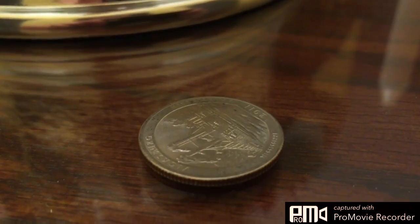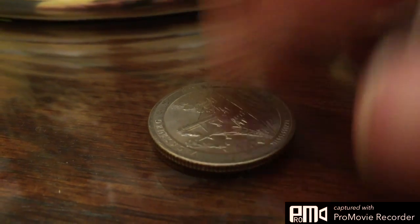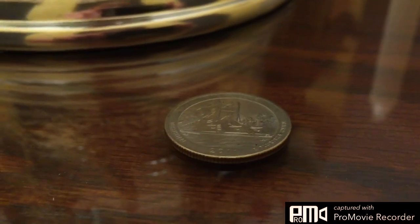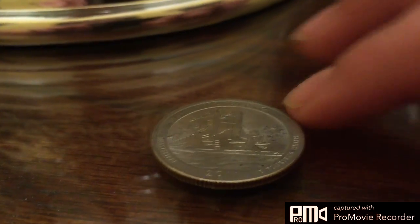First we are going to be doing a US quarter. I'm going to put the quarter in my hand. See how it's blurred up — I can't even see it because I'm recording my phone. But I can zoom in, zoom back out, and then focus it. Look how clear that is, guys. Pretty neat, right? I'm going to put it back right there, and then back up a little bit and zoom. It's pretty cool.